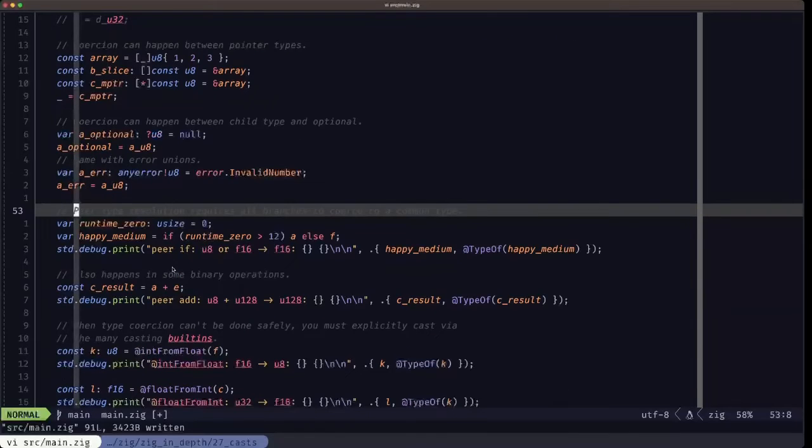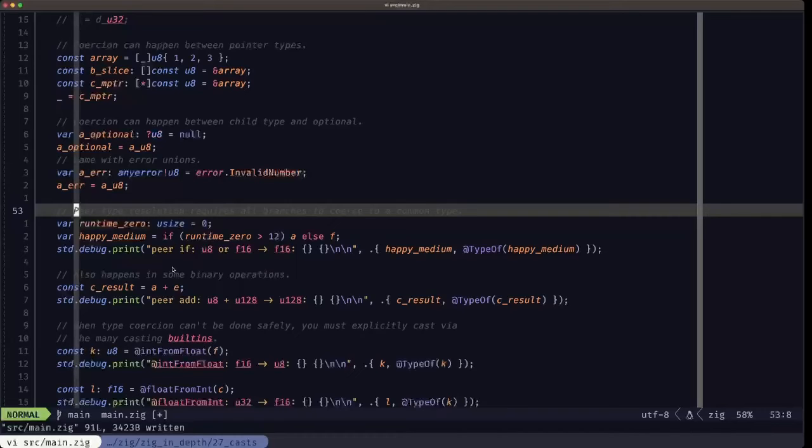Okay. Now we're going to take a look at what I mentioned briefly about a type coercion that's called peer type resolution. And this is the case when we have certain operations in Zig that may produce different values of different types. And what Zig is going to do is determine if there is a common type that can be safely the coercion target of any of the types involved.